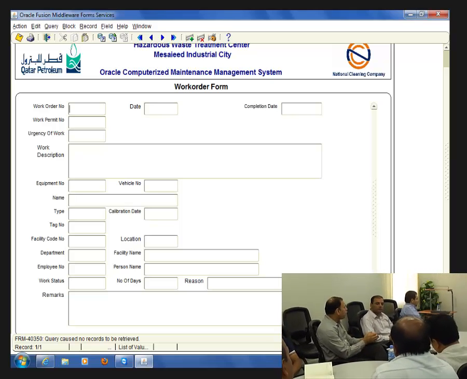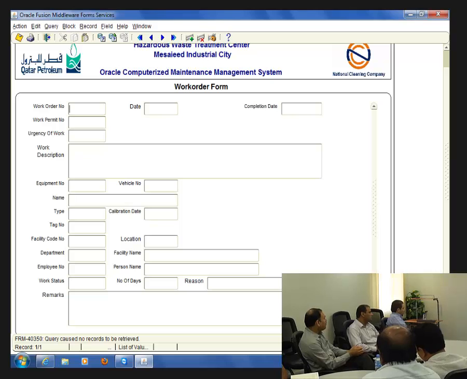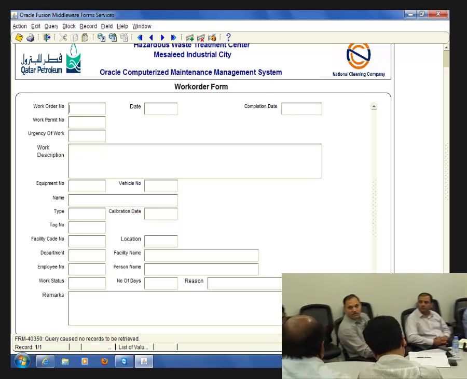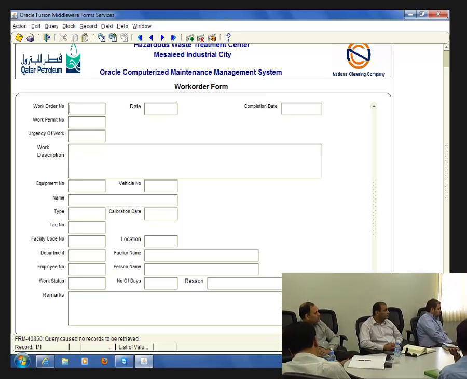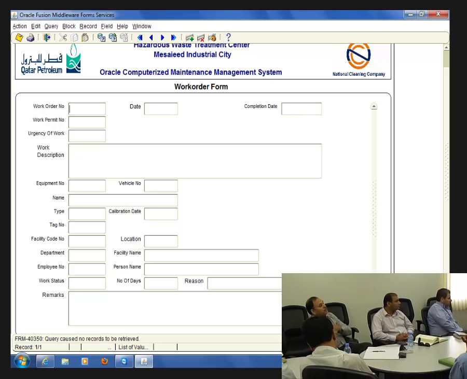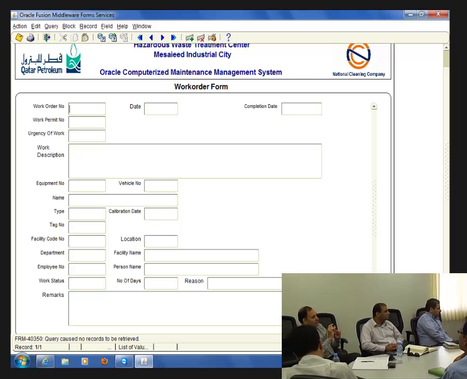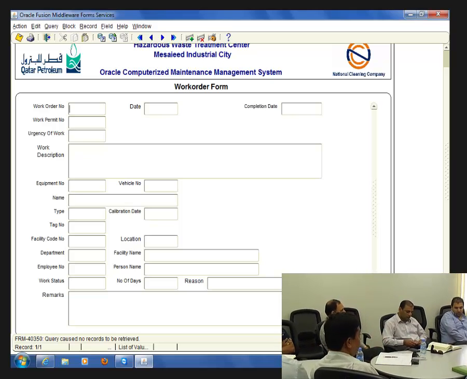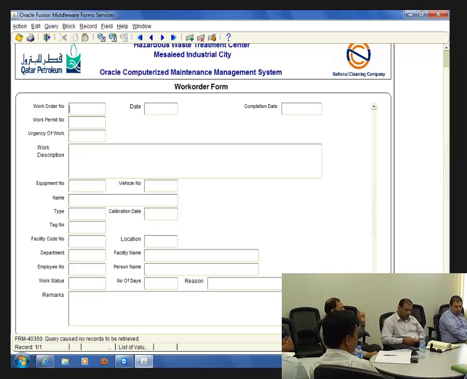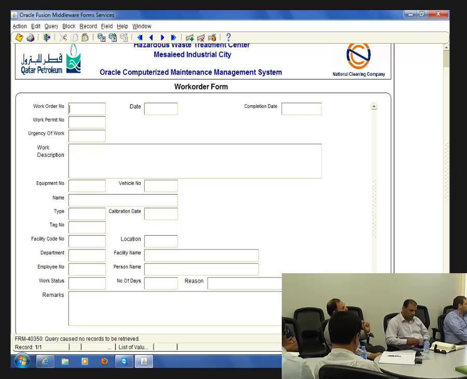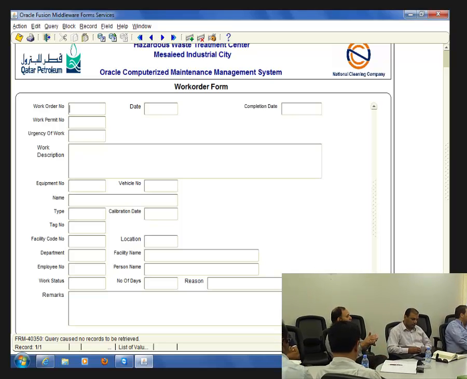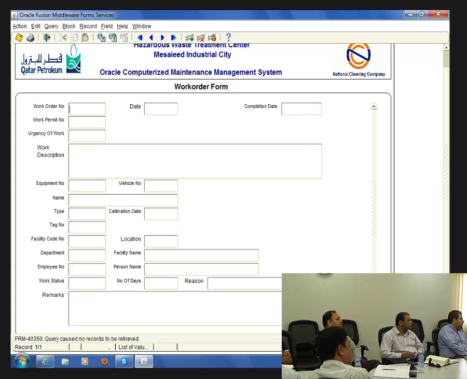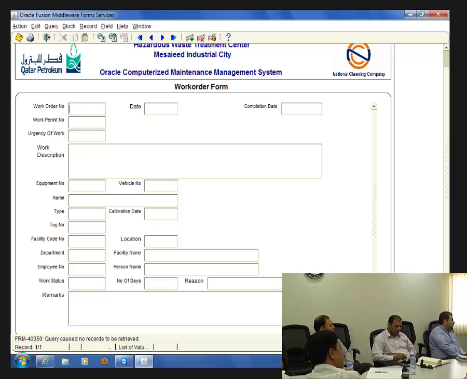That means we have more work on the electrical side, which will help us to plan the electrical manpower effectively. So I think we can add one column in the work order form itself. The person who is generating the work order will not assign, but he will classify whether it's electrical, mechanical or instrumentation. Yes, that's right, there is no issue. You can put electrical, mechanical, maintenance and others. Others means it can be civil or anything. It can be done in the beginning when the person is generating the work order.